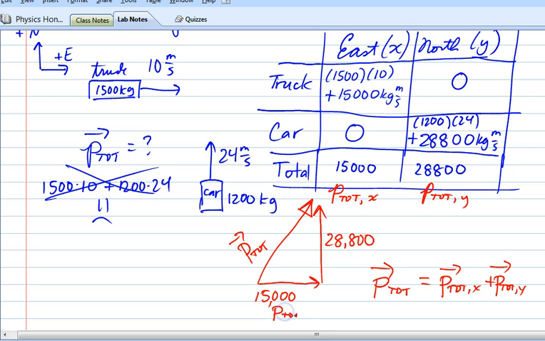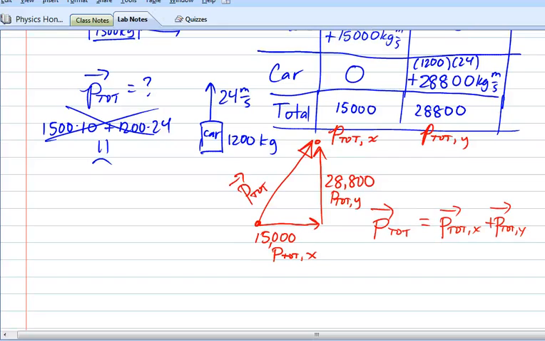This is P_tot in the x and P_tot in the y. Sorry, that's a little bit messy. This is a head-to-tail thing, right? Start at the very beginning and go to the very end. Applying head-to-tail, we just solve this for the hypotenuse. I'll spare you the details, but the value of the hypotenuse is 32,500 kilogram meters per second, and the angle which you can calculate using tangent is 62.5 degrees. If you want to be fancy, you would say this is north of east, but you could also just leave it at +62.5 degrees.